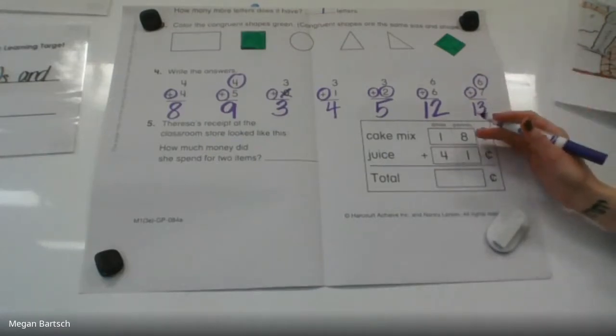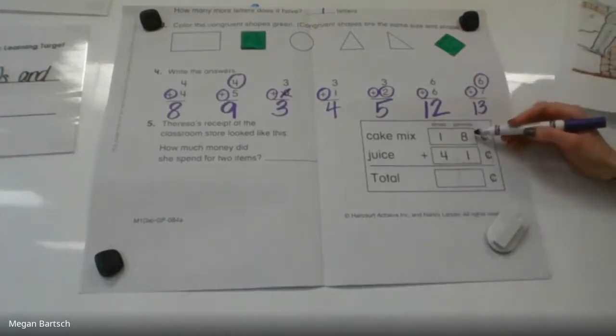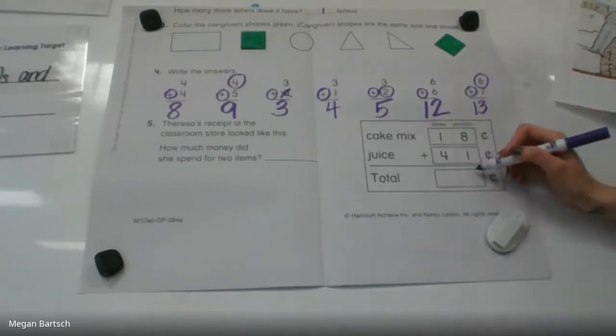On our paper, we add our paper pennies. All right, help me out. Over here on the penny side, 8 plus 1. 8 and one more makes 9. Yep.